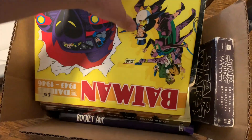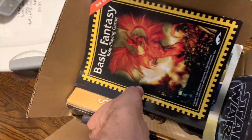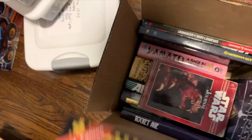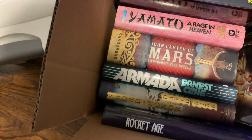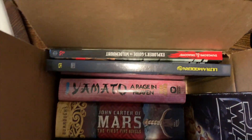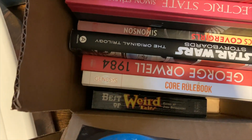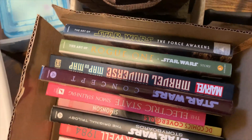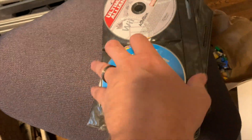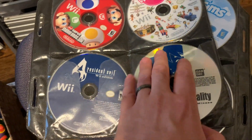Here's just a general overview of what was grabbed. Somebody had a bunch of fantasy-type books — not all of them are winners, but when he's selling them for a dollar or two a piece you kind of just grab whatever looks interesting. There's a whole bunch right there. He let me have those Wii games basically for free. There are some really really good ones in here, and some of them have sold already.